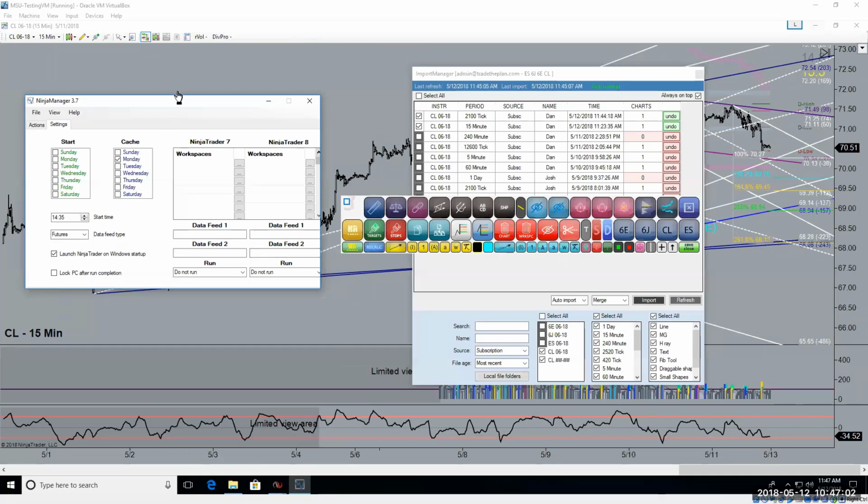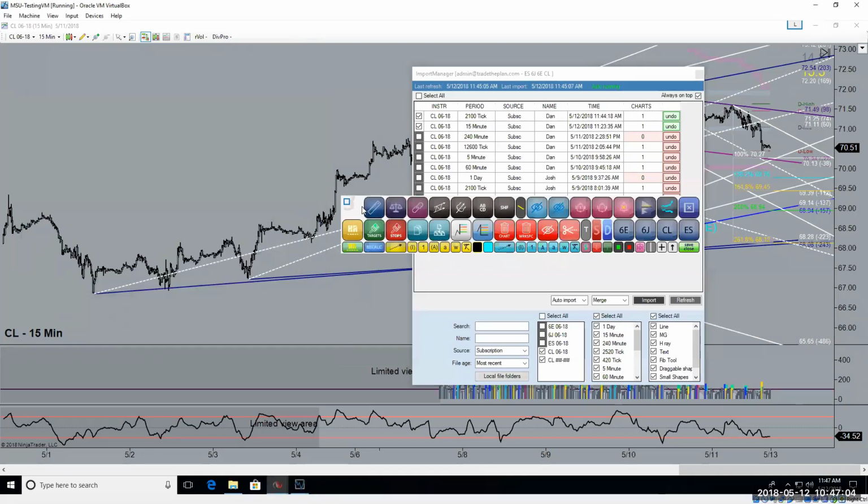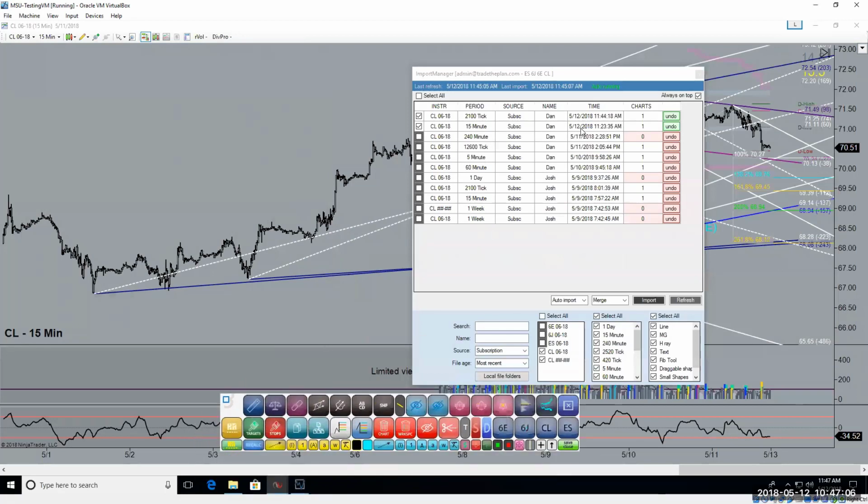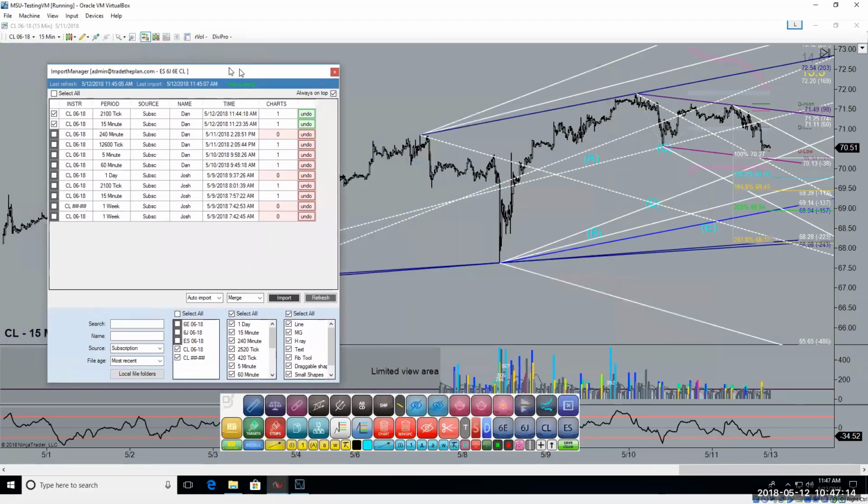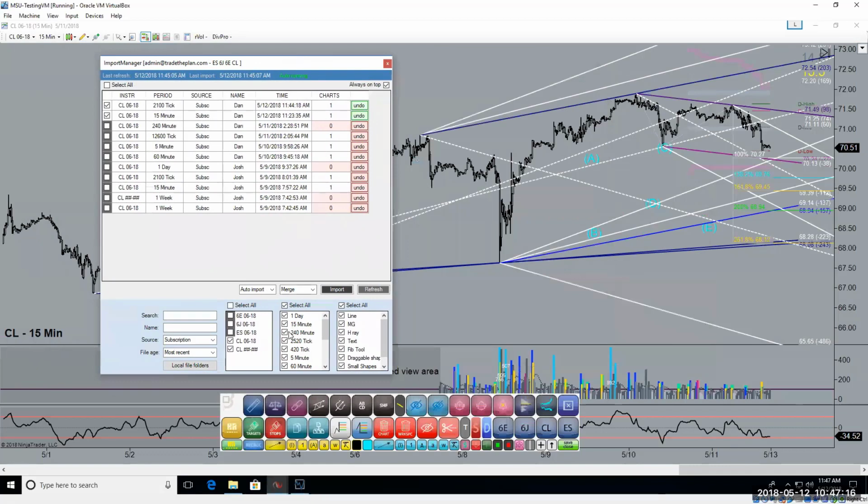Yeah, so Tanya's question is the next thing I wanted to show here. She's asking, so if I set it to automatically merge, it will delete your prior objects, but not our objects. So yeah, okay, what I've done is I've just imported, auto import, and I have it set to merge. Okay, so it's imported all of these objects from my 15-minute.